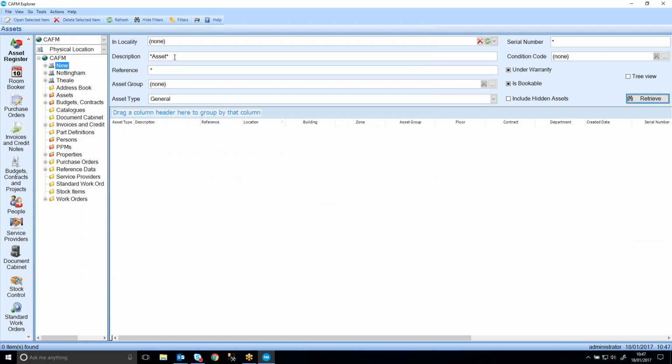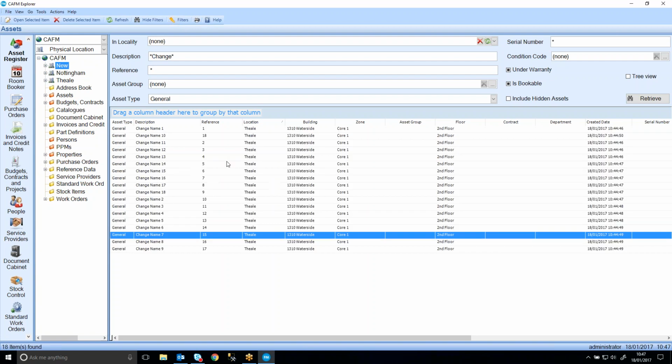You'll see it's searching for asset. If I change that to change now, there's my original assets. I haven't changed the integrity of the system. All I'm doing is manipulating what the name is called.